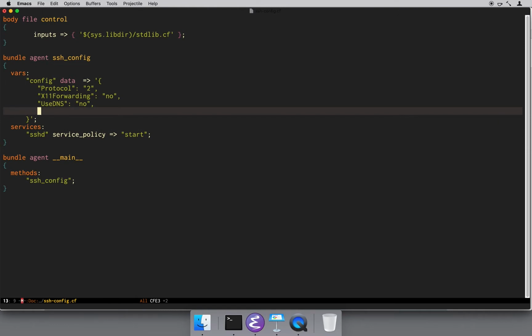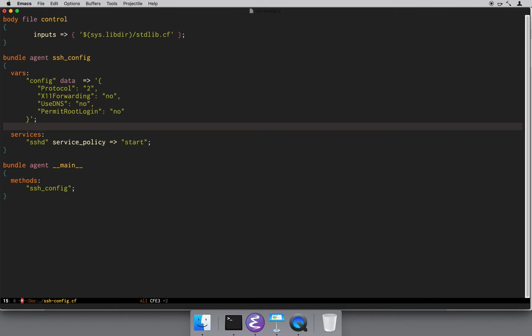And finally, we want the permit root login parameter set to no. So these are the parameters that we want to configure in our SSH configuration. We could specify more and change their values, of course. But you'll see here we are creating a declarative specification of what we want.